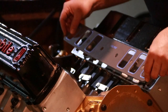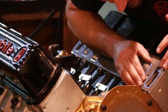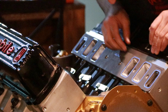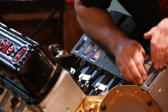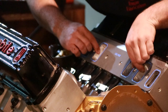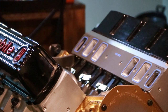Now I can take my gaskets and set them in place. You're going to take extra care to line up the ports. That gasket maker will help to kind of tack them in place and hold them so that they don't shift when we put our intake manifold on. And we want to make sure that the gasket isn't shifted and blocking a port itself either.